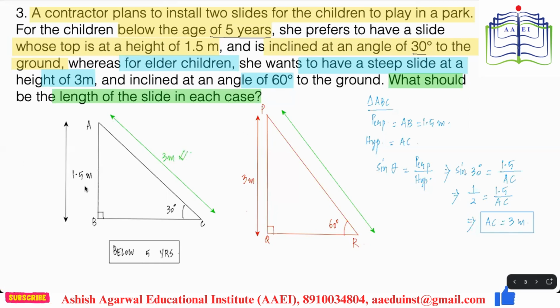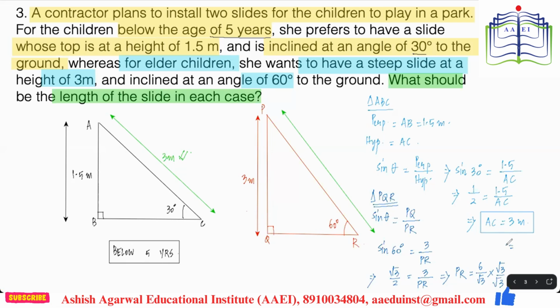In the very same way, if we solve it for the next one, we now consider triangle PQR. In triangle PQR, sin theta will be perpendicular, which is PQ, by hypotenuse, which is PR. Theta is 60 degrees now. PQ is 3, PR is missing. Sin 60 value we know is root 3 by 2, and this is 3 upon PR. If we cross multiply, we get 6 upon root 3. And we need to rationalize, multiplying by root 3 upon root 3.